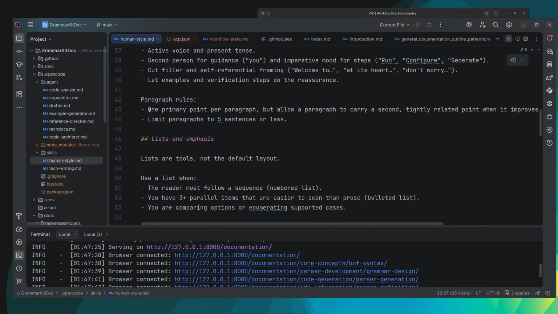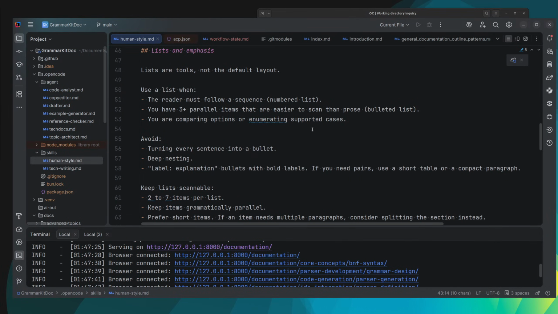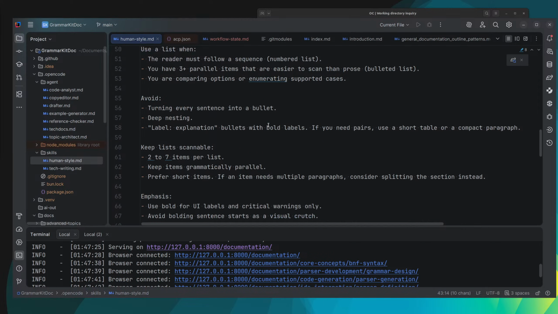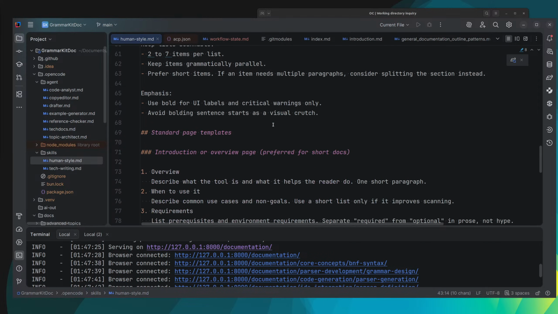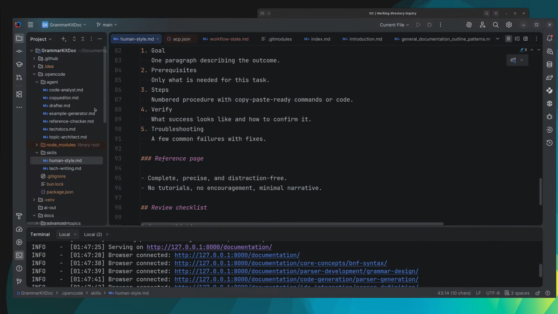So here I enforced again one primary point per paragraph, but allow a paragraph to carry a second tightly related point and so on. And I tested this out, right? I took an example, created it, looked at everything that I didn't like, and then I adjusted the things here. I'm not sure it works perfectly, but we'll see.